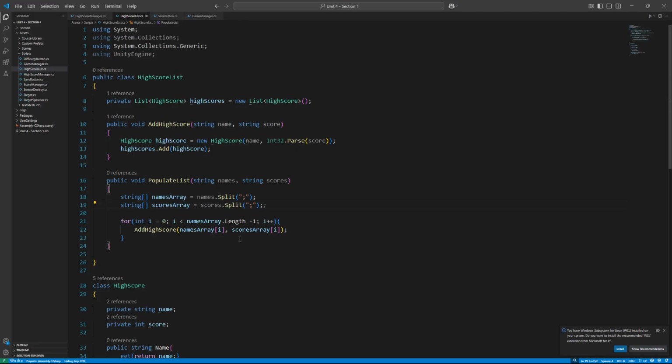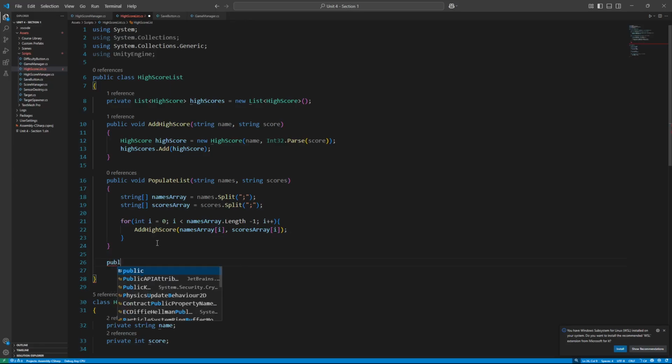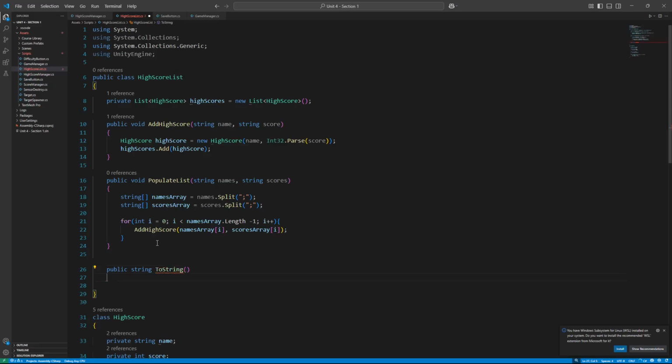There. All right. Lastly, we'll have another method here, public string ToString. Now this method, we will use, we have a list of high scores. So we want to take that list and then transform it into a string, and then that string we will put it inside our high score panel.